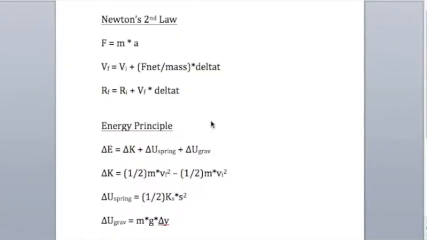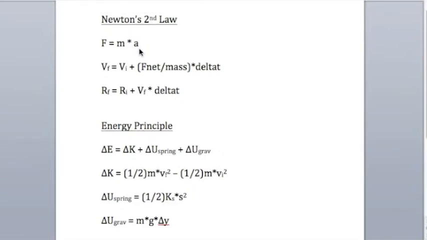Newton's second law gives us the ability to analyze and predict the motion of an object. In general, force is equal to mass times acceleration. Starting with the position data of our mass on a spring, we can calculate the velocity of the mass at each time step. In this case, we have a non-zero force acting upon the mass, so acceleration is also non-zero, and therefore velocity and position are changing.